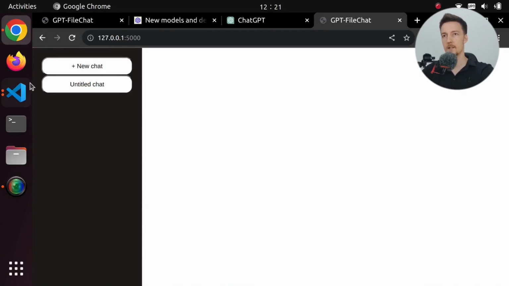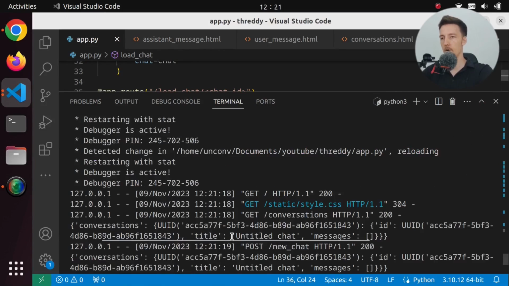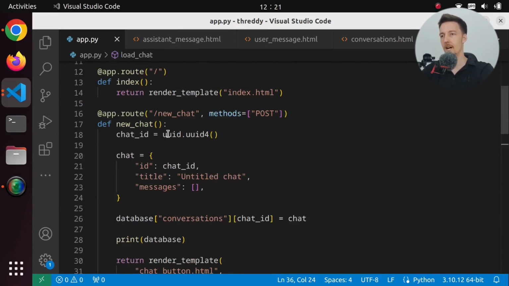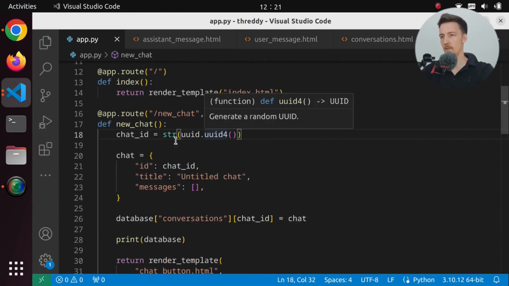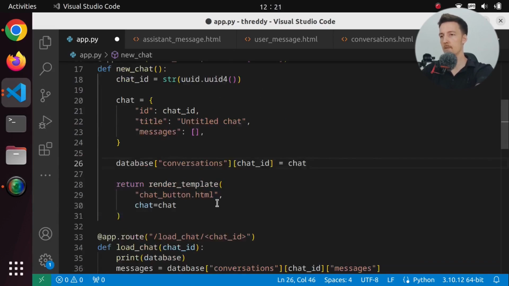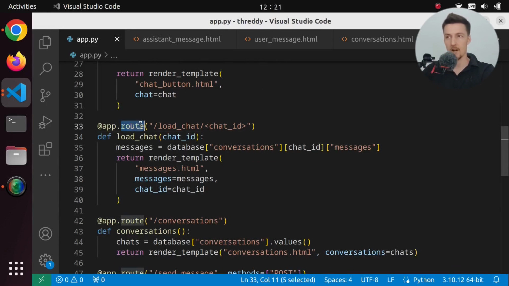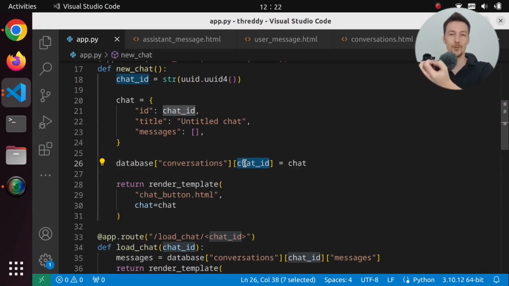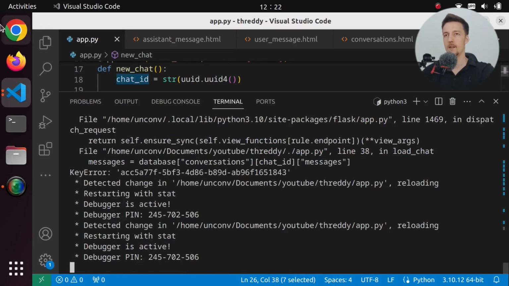So when we click here, then we are going to print, it's a UUID. Okay, it's a UUID object. So I want to just make it str. Or can I pass in something to make it a string? I can do this, I guess. So I don't have to print this anymore. Because of course, when we have this route load chat / chat ID, then the chat ID is going to be a string. But here we are saving it as a UUID object. So then we can't reference that the same way. But now it should work.